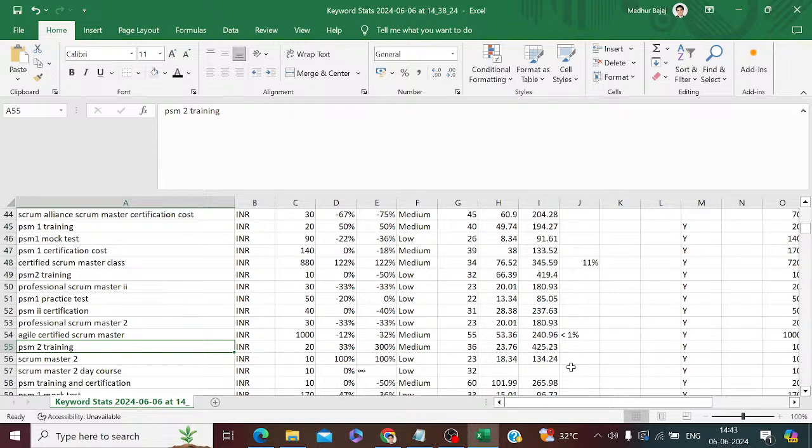See, PSM2 training 20, but volume is 425.23.